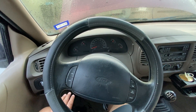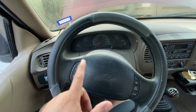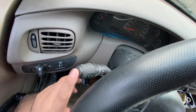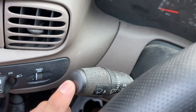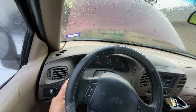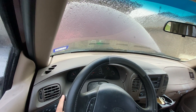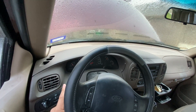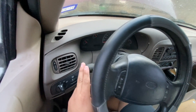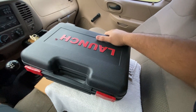With the 30 amp fuse confirmed good, the next step is to bust out the scan tool and try bi-directional controls with the GEM module. But first, let's verify whether the washers work. To activate the windshield washers, you push in on the wiper switch. Pushing in — the washers are not coming on. Not only are the washers not working, but the wiper blades aren't either, which could point to a bad multi-function switch. The easiest way to verify is to use the scan tool to communicate with the GEM module and confirm it's receiving input from the wiper switch.